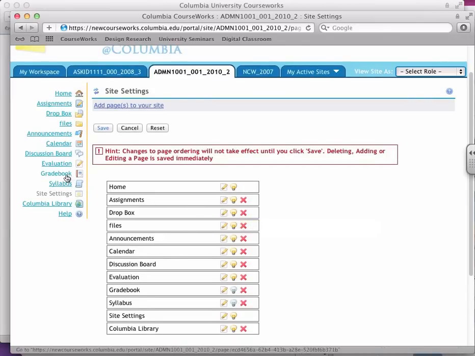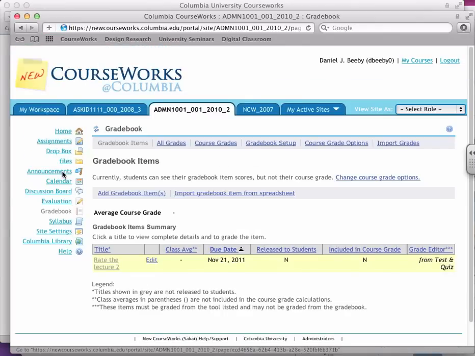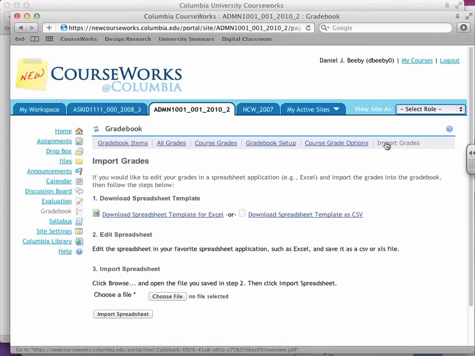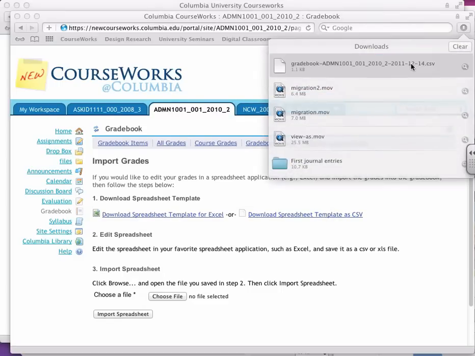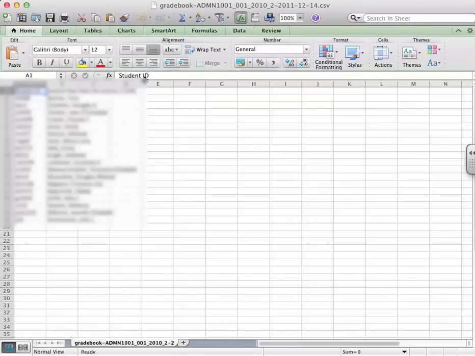The one section we didn't get a chance to talk about was the Gradebook. Just to show a quick example of how this works, and this goes to your question about importing comma-separated values. There's this import grade option. It provides a template for you. And when you edit this template, I open this document here. I can now put in a new assignment and put some points on it.